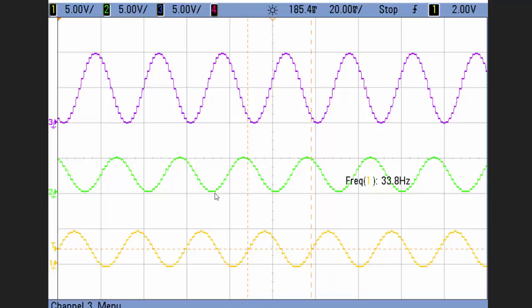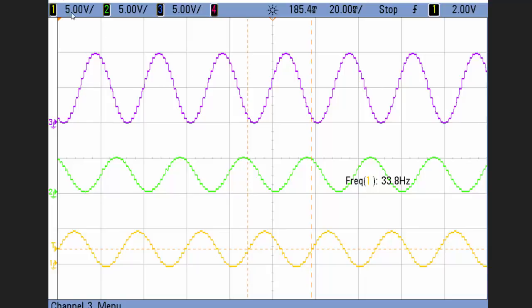But remember, in this one, we're changing the output for each channel and then using the LDAC pin to output it. Now, notice our frequency slowed down, right? Because we can't move as fast when we do it this way. So we did lose some frequency, but you can see, once again, these are not filtered, so you can see the stepped output. Here's channel 1. You can see channel 2 starts approximately 90 degrees later, and channel 3 starts approximately 90 degrees after that, and then if we saw channel 4, it would start somewhere around here. So this is just using the LDAC pin to sync the outputs.